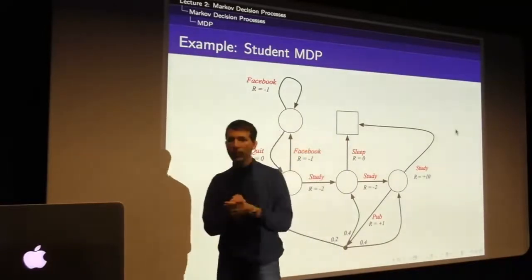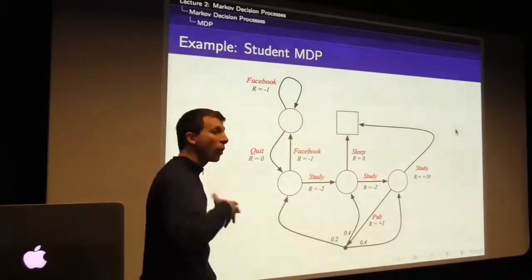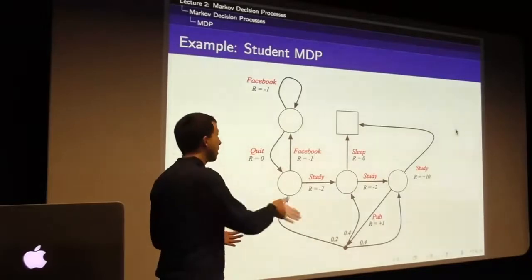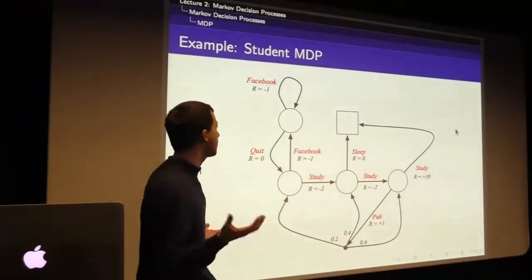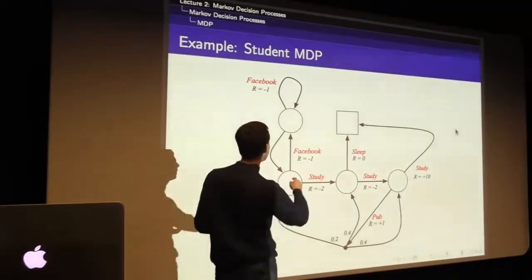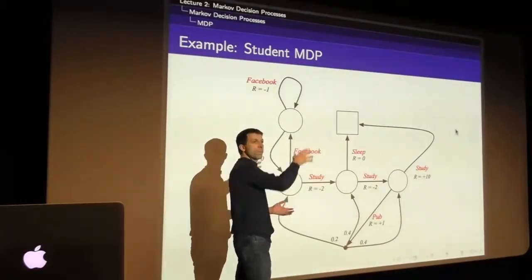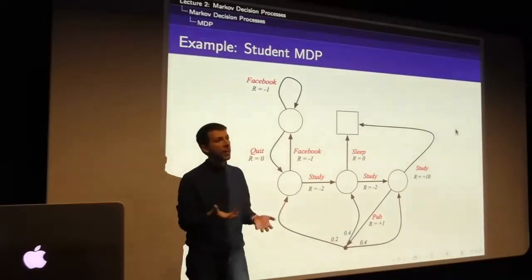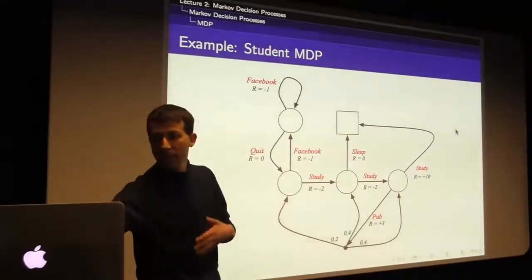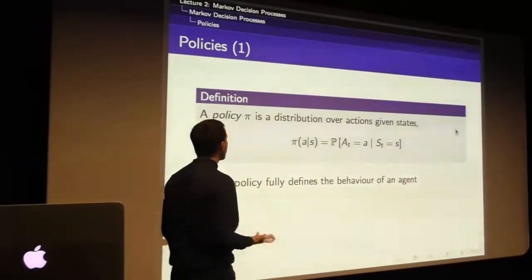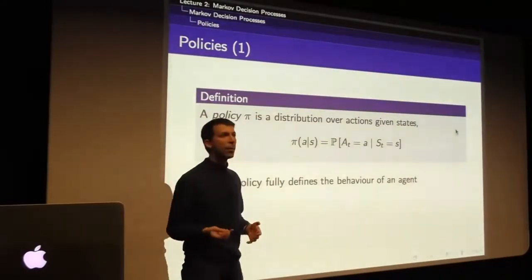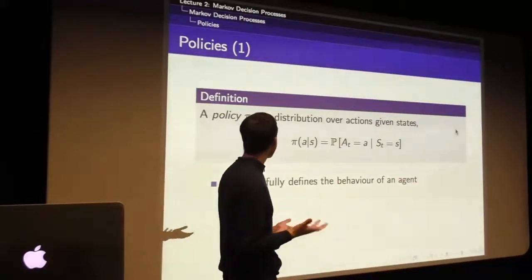Okay? So there's a lot more control that you can exert now over your path through this MDP. This is the reality for an agent. And the goal, the game we're playing now, is to try and find the best path through your decision-making process that maximizes the sum of rewards that you get. That's the game that you play in an MDP. So to do that, the first thing we need to talk about is formalizing what it means to make decisions and to take decisions.